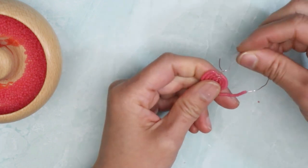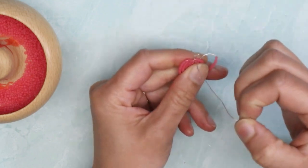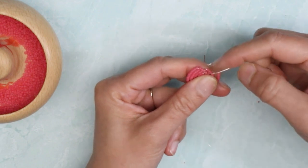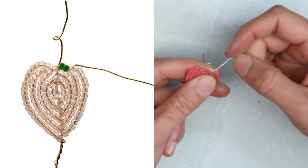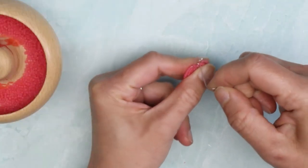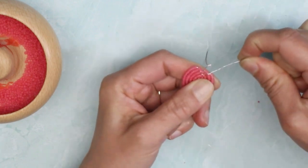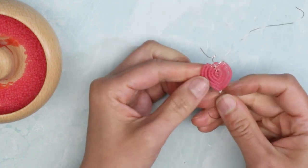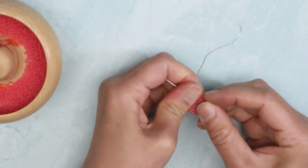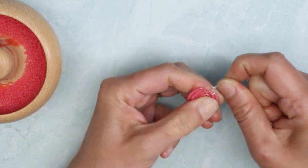And let's take this working wire, go behind these rows here. And I'm going to position the wire in between the second bead and the third bead, right in the middle there. And we're going to pull it to the right. And this time, it's not that loose at all, but we still want to kind of push that in, right? Kind of mold it along, make sure it's nice and tight.